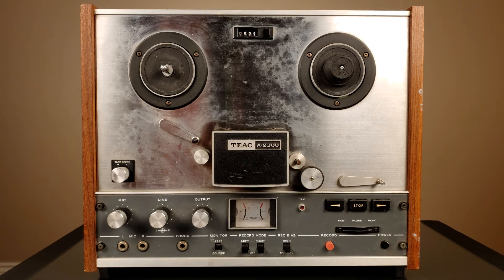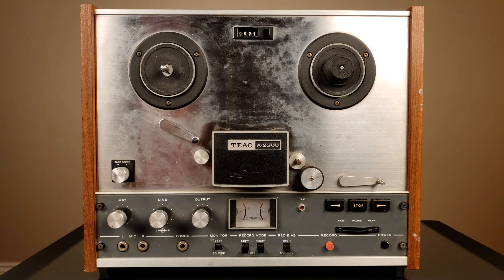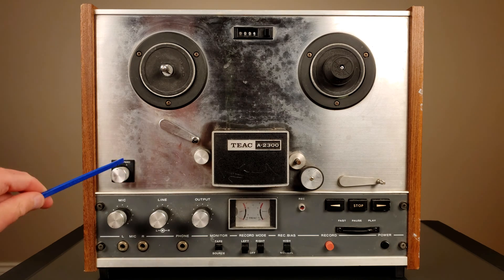I never ever owned a reel-to-reel tape deck — well, apart from one of those old Soviet-era reel-to-reel decks my dad had, which was very very basic. Here is the photo. So what the heck is this? This is a reel-to-reel deck from Teak, circa 1972 — 70 to 72. It supports up to 7-inch reels. As you can see, it's relatively small distance between the reel holder and the spool. It has only two speeds, high and low — which is 7 and 3 inches per second, I think. And it has three heads; it's only unidirectional. Not much else really notable here.